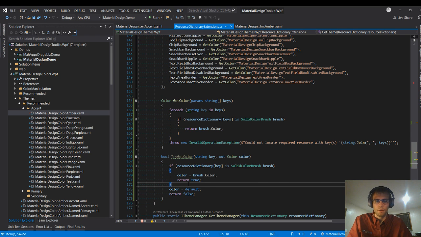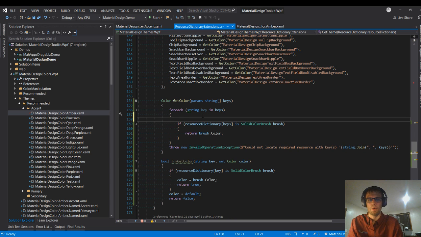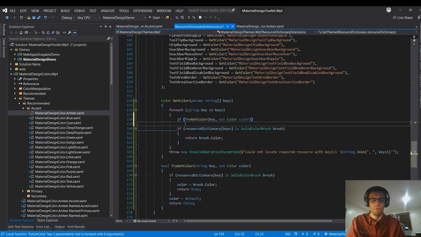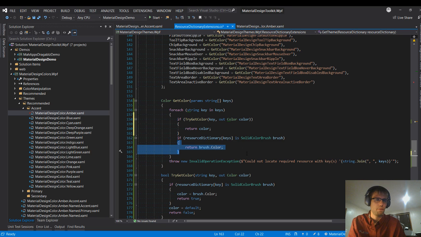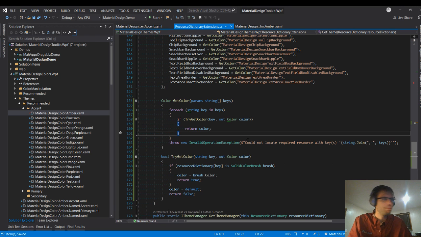The empty default is a newer C# feature, just one of those things, why we need at least Visual Studio 2017. So we're going to do this, and then rather than duplicating this code, we'll leverage our new method that we have. So key out color. Once again, inline out parameters are a newer C# feature. I believe 7.3. Don't quote me on that.